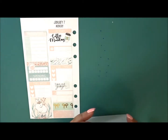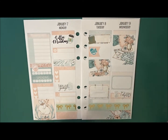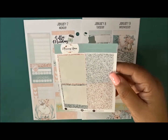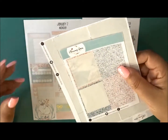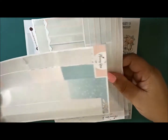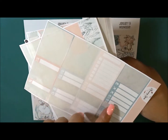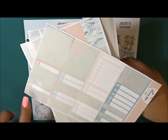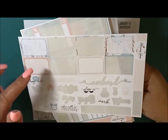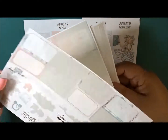And again, I will list all the shops that I used. I primarily used Planting Roses with just a few things. Let me show you guys what I have left in the kit, which is not that much. So I'm super, super proud that I was able to use just about everything in this kit minus these strips. I am going to go back and add my meals into there, and I'm probably going to keep some of these labels possibly. Definitely these scripts, and I may keep these two boxes here and just hold on to this until the end of the week.